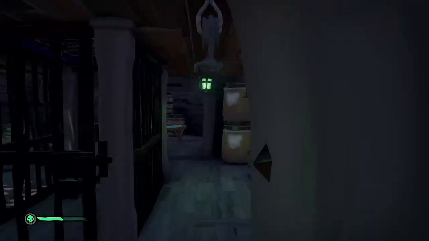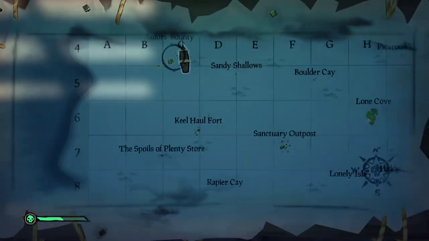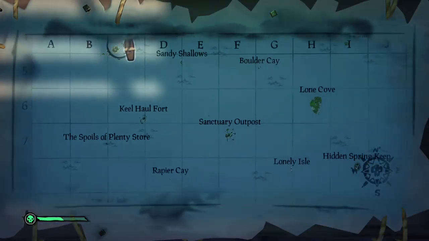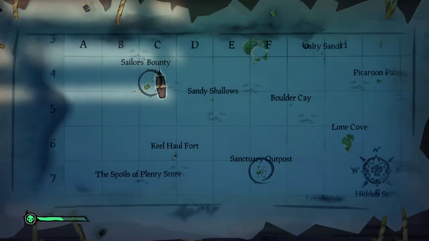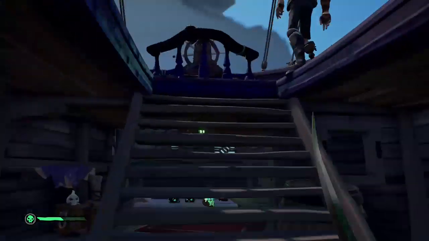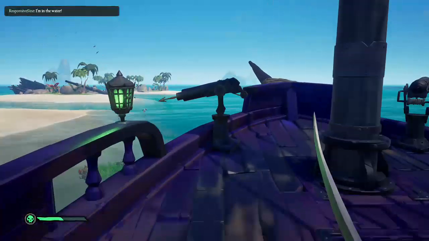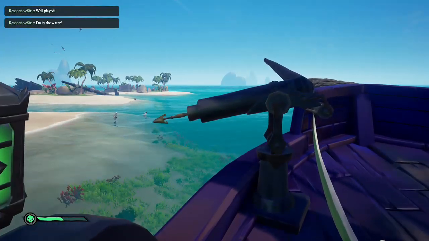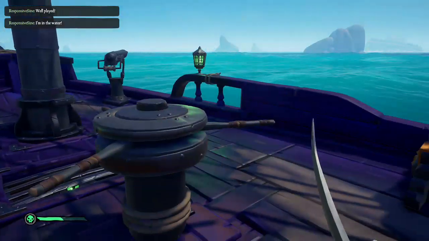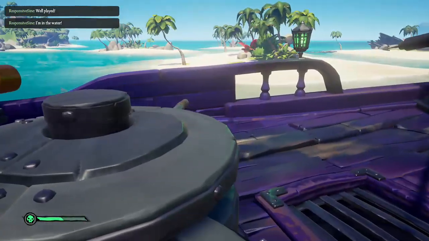Getting on the boat. Wait, what outpost is near us? Alright, and then I'll be on the boat. There's more skellies on the fortress. That's what it was. Well played. Okay.